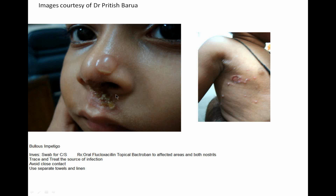Here's another case from overseas, and it shows a much more bullous and blistering variety. Again, the infection centered around the nose with the crusts in this area, and a blister here. Look at the fluid level of pus just in the base of this little blister. It's amazing it still stayed intact, considering how superficial it is. These ones that aren't quite in focus show you the crusting, the annular sort of lesions that you're seeing elsewhere. Again, the same basic principles.